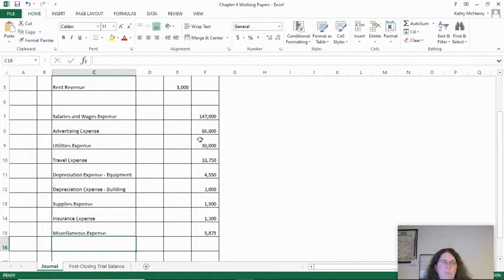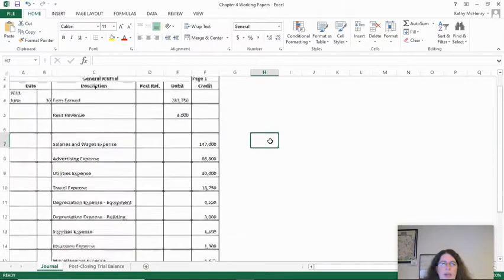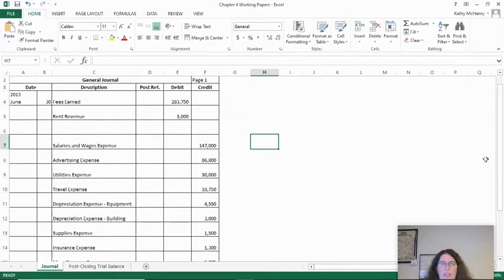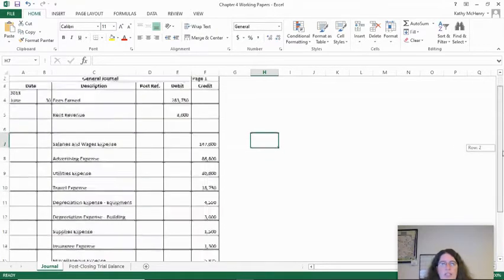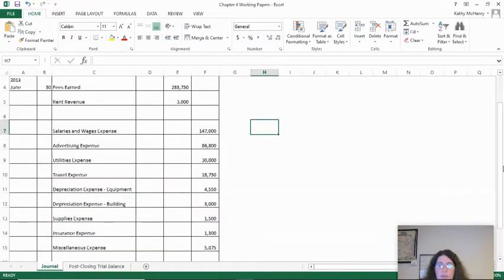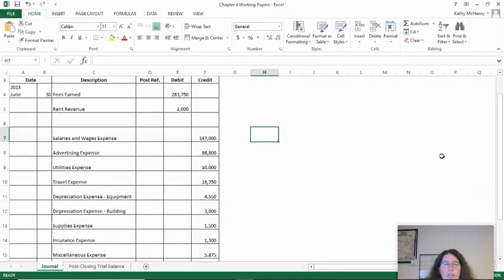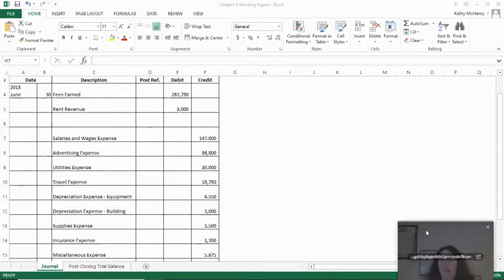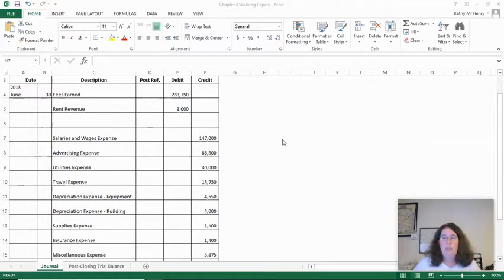Okay. Now, the next thing we need to do is calculate whether or not we have a net income or a net loss. Now, if we would have completed those financial statements first before we did our closing entries, like the problem asked us to, we would know whether or not we're having a net income or a net loss. But we skipped that step, so we're going to have to calculate this out ourselves. Now, to find the net income or net loss, we simply take the revenue minus the expenses.